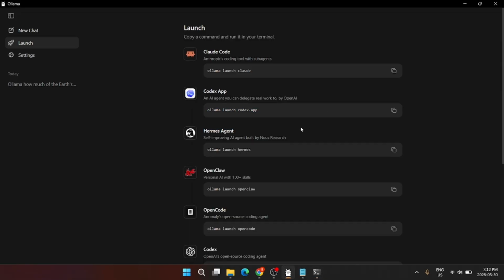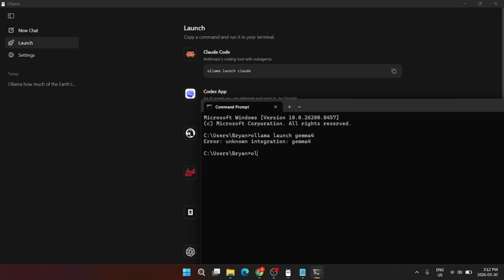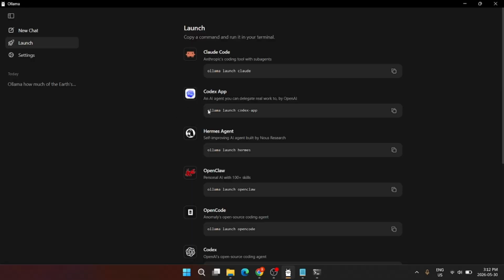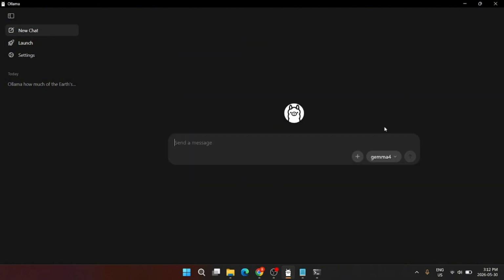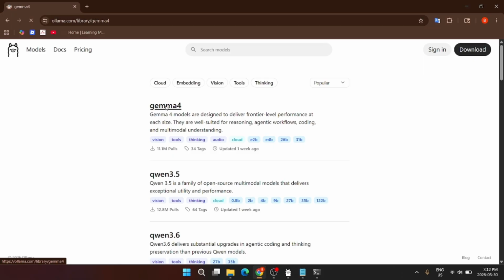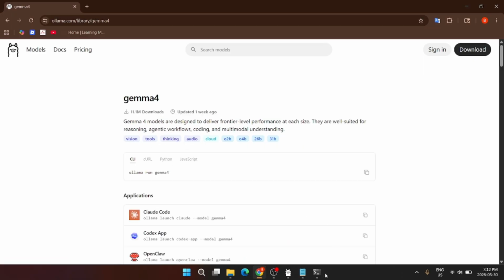I don't think that's gonna work, so let's try something else. Ollama launch Claude. And since we don't have Claude, we can't really launch it. We can only launch the ones that we already have. So let's go to their website and launch Gemma 4.